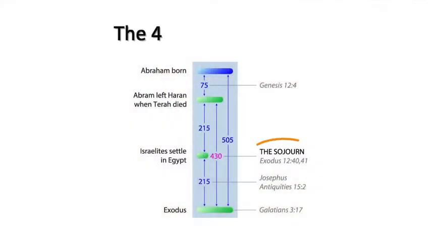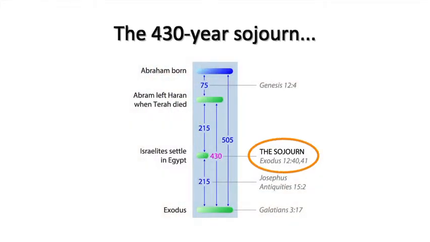Egypt is mentioned because part of this period was spent dwelling in Egypt. In fact, we shall see that their sojourning was in two equal parts. For the first 215 years, they were traveling nomads, mainly in the land of Canaan. They then entered Egypt because of the famine, and they dwelt there for a further 215 years. After Joseph died, they increasingly came under Pharaoh's oppression. This was ended by the Exodus, when the nation was born. The total time, then, of their sojourning, being strangers in a foreign land, was 430 years.